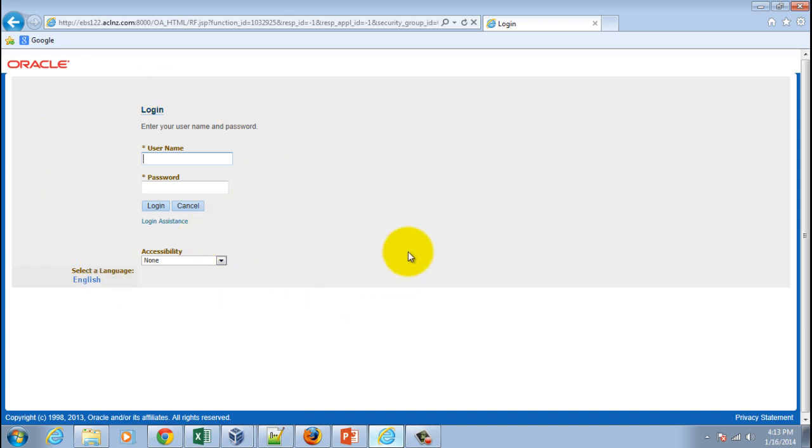From the background itself, the user interface looks very airy and very light, and to be honest with you, I'm excited that it looks quite different from the release 12i version of eBusiness Suite, which we have been on until 12.2.2. So let's log into this to understand a little bit more about the user interface before we come back to the steps of upgrading from 12.2.2 to 12.2.3.